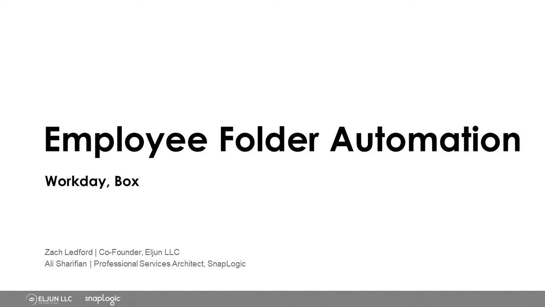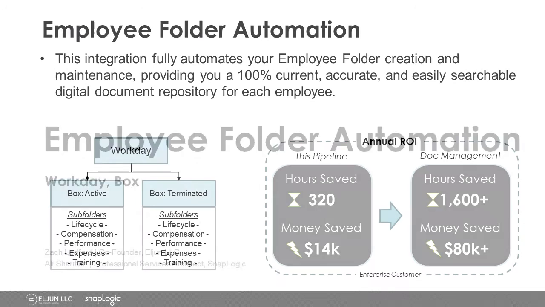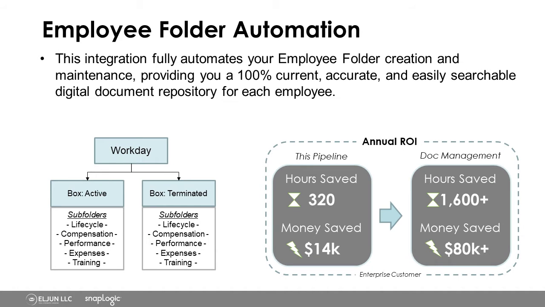So we're going to jump right into it and start talking about employee folder automation. This is an integration automation that's going to fully automate your employee folder creation and maintenance activities. So you get a 100% current, accurate, and easily searchable digital document repository for every single one of your employees. We'll pull information from Workday for a hire or a termination or a rehire, and then push those to either an active or terminated directory, along with a bunch of subfolders, which you can see over on the left. Ultimately, this is going to save you a lot of time and money.